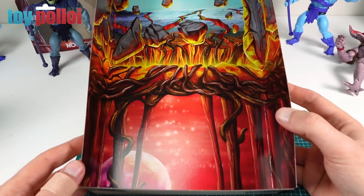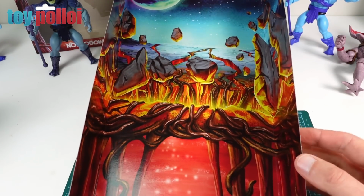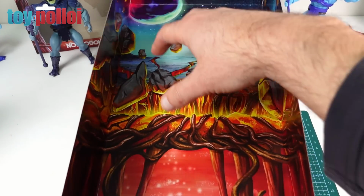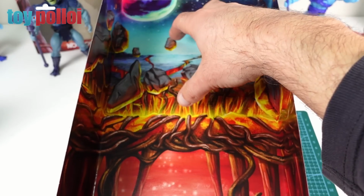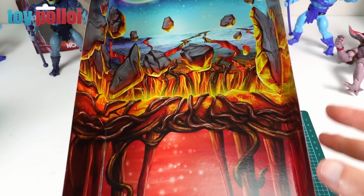Before we get to the figures, I just want to mention the inside of the packaging, because I think that is also really nice as well. So this is the card that the figures are mounted onto. At the top here you can see we have this lovely image where Skeletor was sitting, and on the bottom this is where the Demogorgon was sitting. And this artwork goes all around the inside of the box.